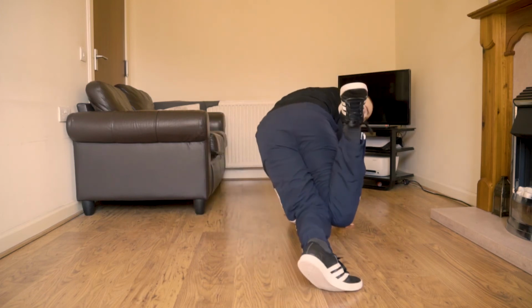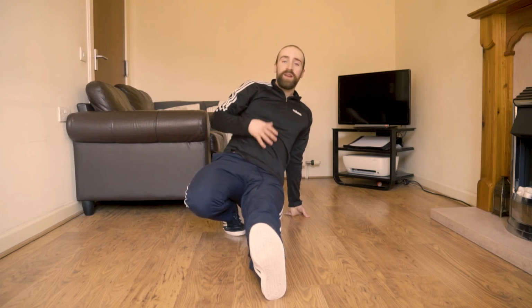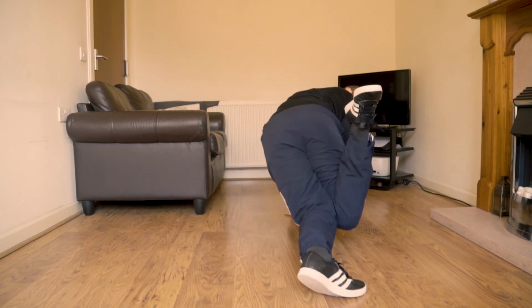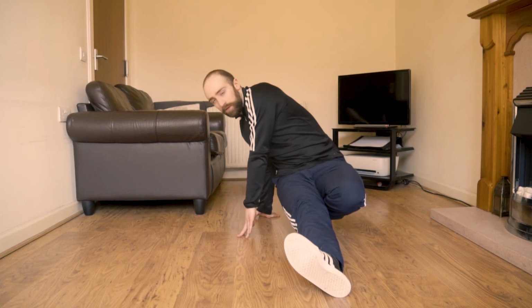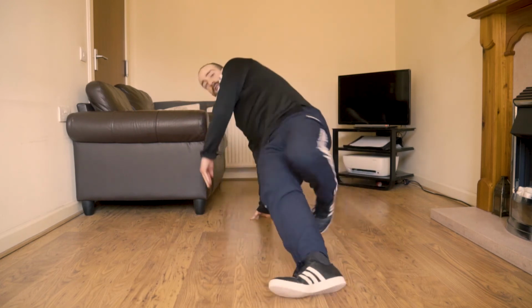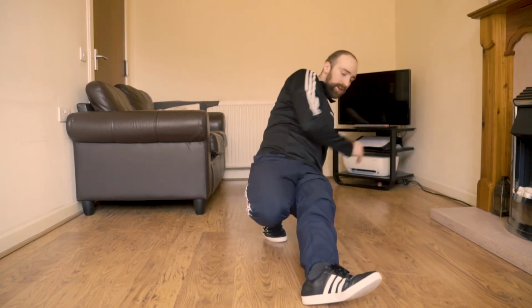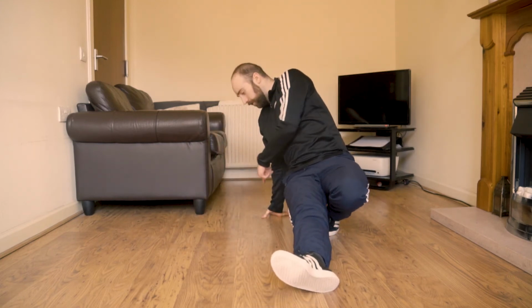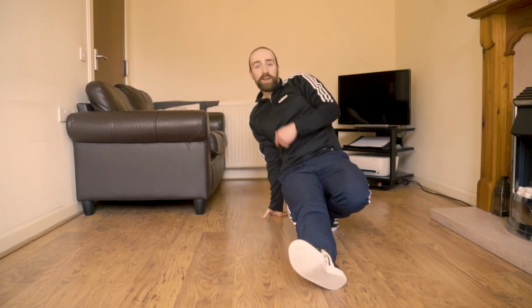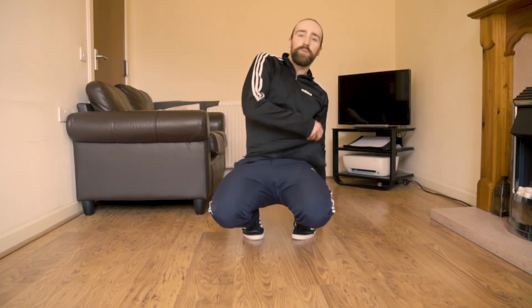Here, up, down. Make sure that you're still facing forwards when you do this move, it will look sharper. So we go here, here. Then we switch side, other hand down, other leg out. Get this hand on the floor here, up, back, in, switch hand, switch leg, over, here, switch hand, switch leg, up, here, yeah. So don't look down at the floor like this, unless you're going into a different move. Make sure that you're still facing forward when you do that move.